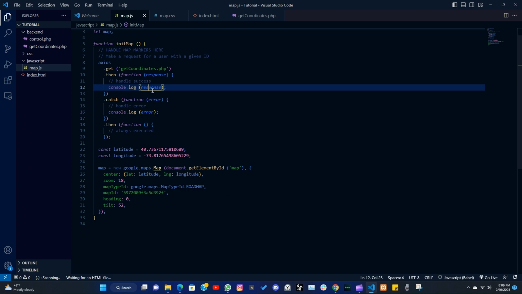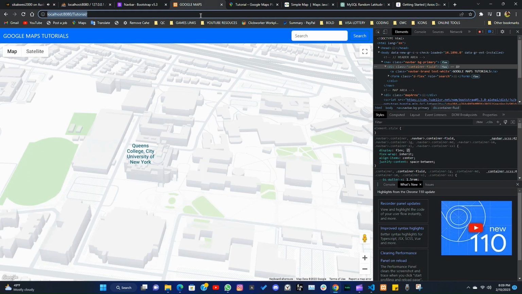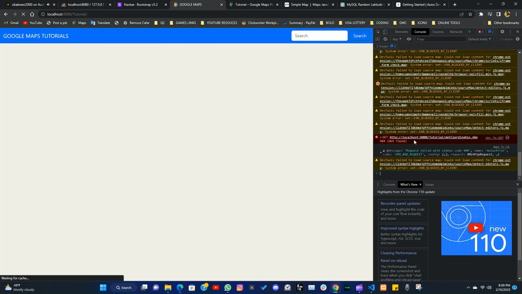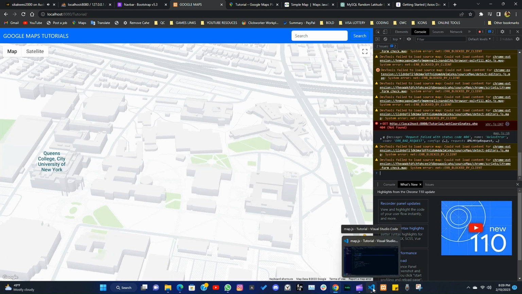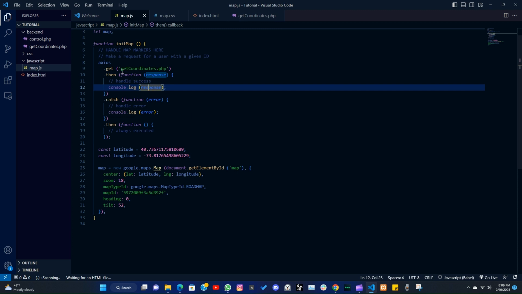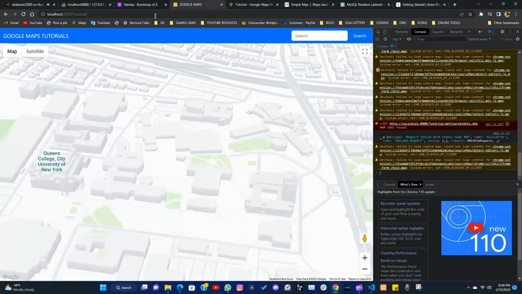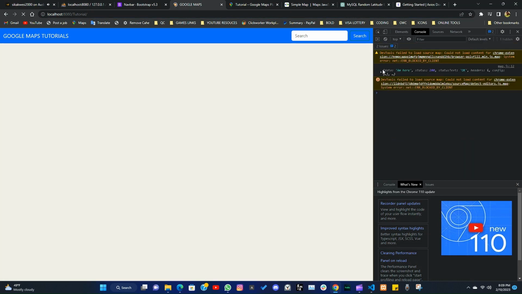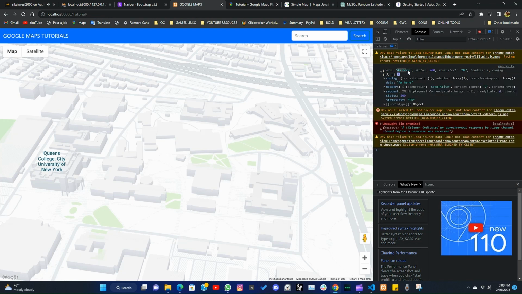So we have our getCoordinates.php. Now let's run the code and see whether we have our results. We just put some random code in getCoordinates.php to see whether we have our results. We need to bring up the folder first and then we run it. Great, so I'm here. That's great.